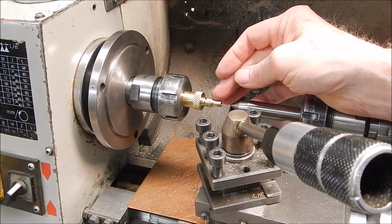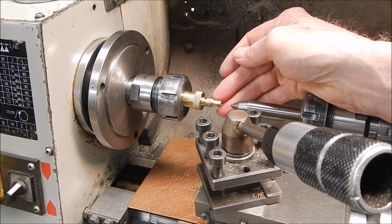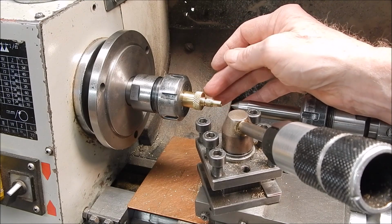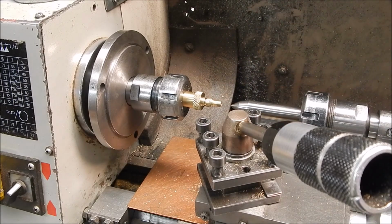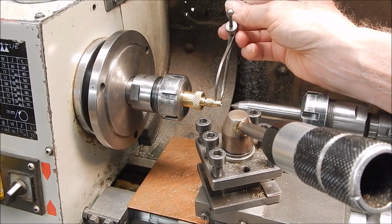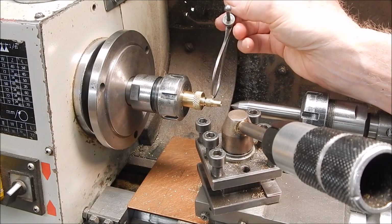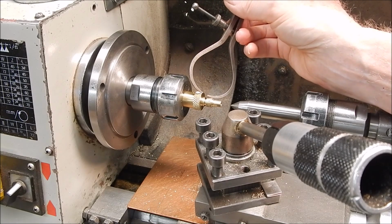Trick number two is when you're doing your measurements. You could use a digital caliper or vernier caliper, but I prefer not to, except for the length measurements where you're measuring from that face to this face here. When it comes to diametric measurements, I never use digital or analog measuring calipers. I use the old style calipers, which you rely on feel. My old man taught me this, and you can size everything by feel. Your fingers are very sensitive, and when you're measuring small areas like this, I find it much easier to use these calipers.